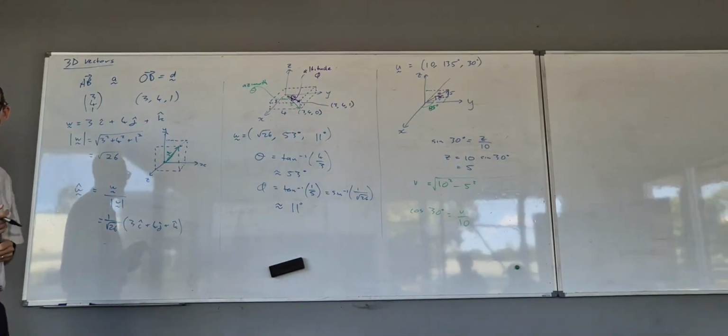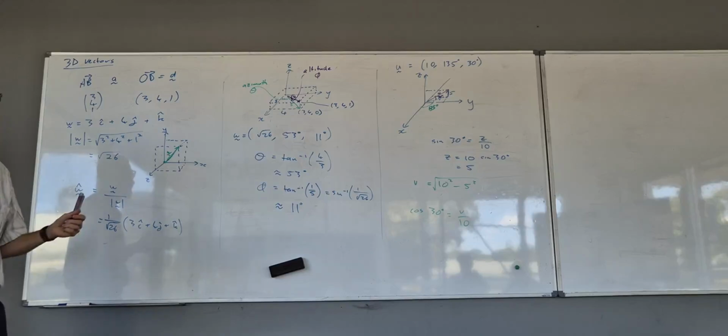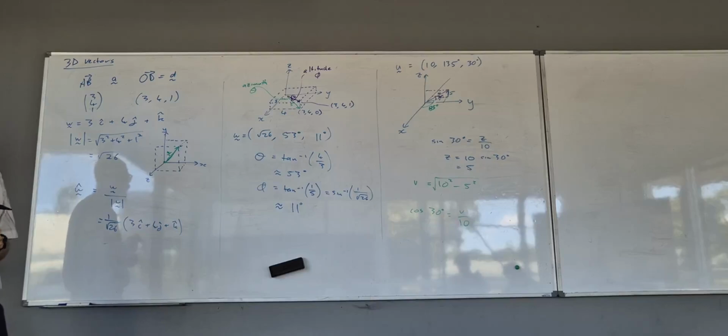Have a go. I know you've done it, Ben, give them a chance. But I want an exact answer. Have you got an exact answer or a decimal answer? Decimal. I want an exact value, please. You know what cos 30 is. What's cos 30? Root 3 on 2. Correct.